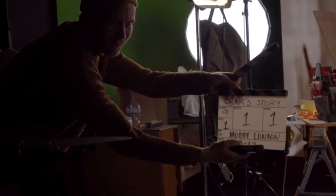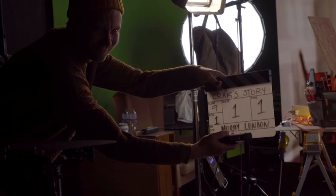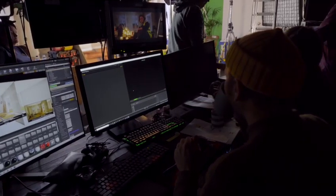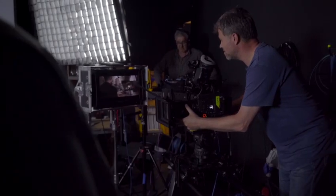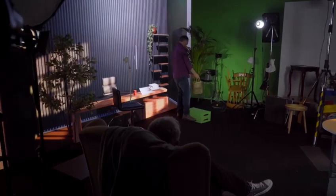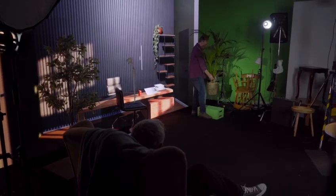So we're filming 3 stories a day currently, about 6 minutes of content per film, and we're doing that 3 times a day. If you put that in the real world, you'd be lucky to shoot probably 2 days. And also in this environment it's totally controllable as well, so you control the space, which obviously makes filming a lot more simpler.